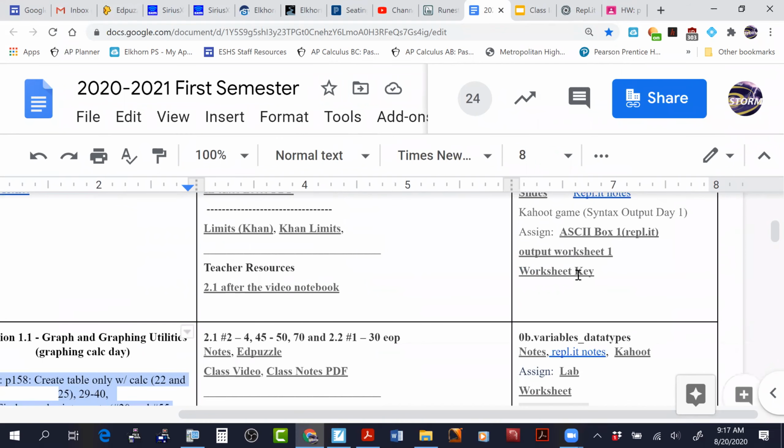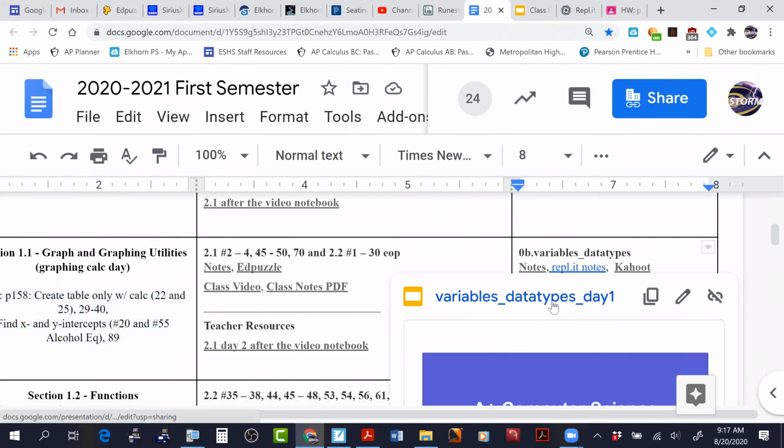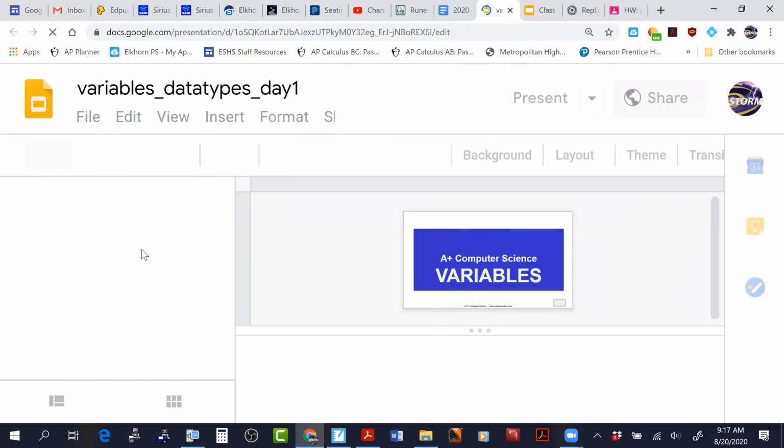Where is it? This was day 1. Here's day 2. Trying to bring this chart up.